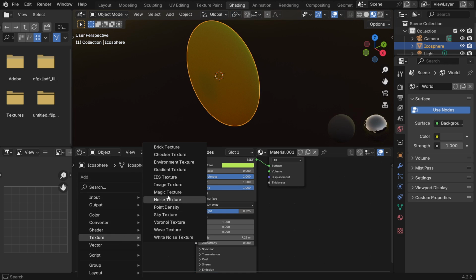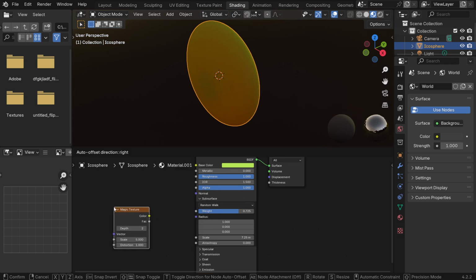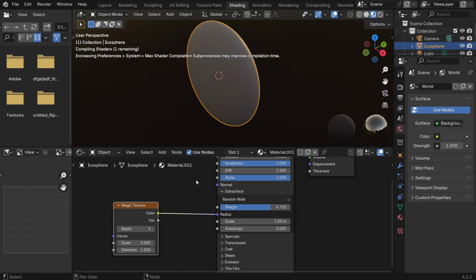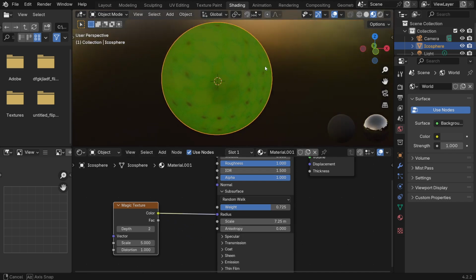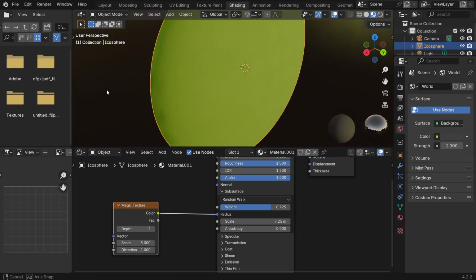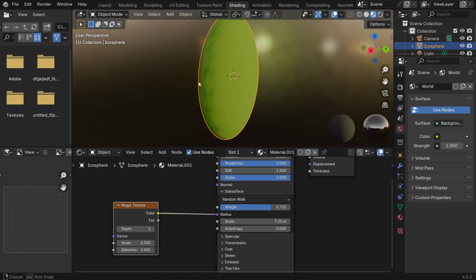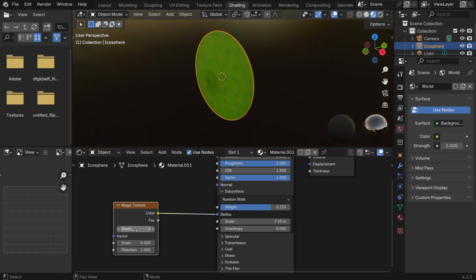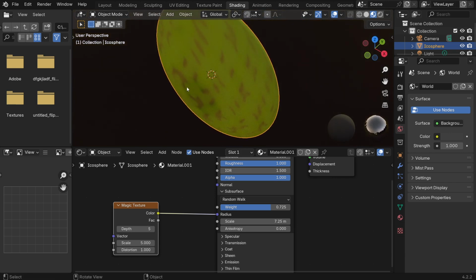A lot of you liked playing with the magic texture before. So if we take the magic texture and we plug the color up to the radius factor here, it'll take a moment to compile, and then you'll start seeing that magic texture only on one side because we're seeing where the light is passing through it. If we change the weight here, you can see how intense that is or not. If we change the depth, every time we change these, it's got to compile a little bit. And so you can see what that's doing.